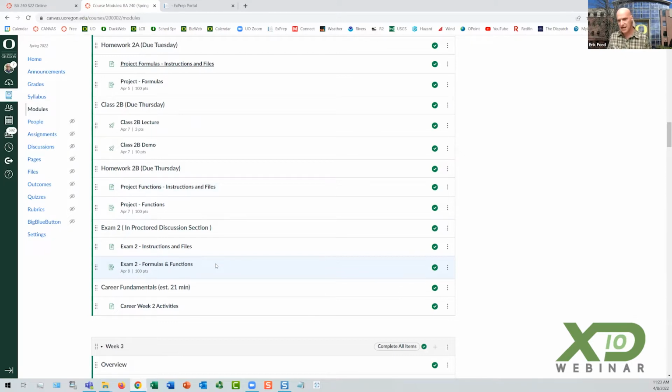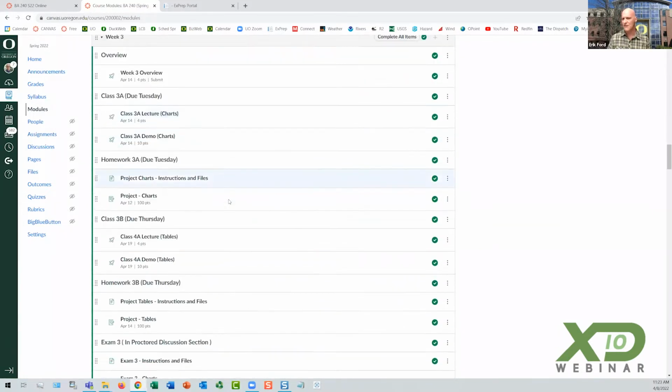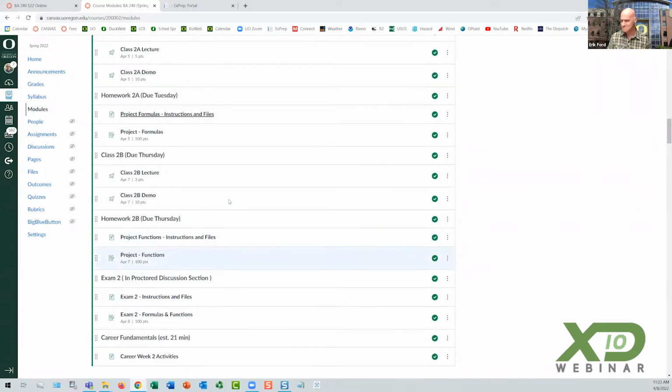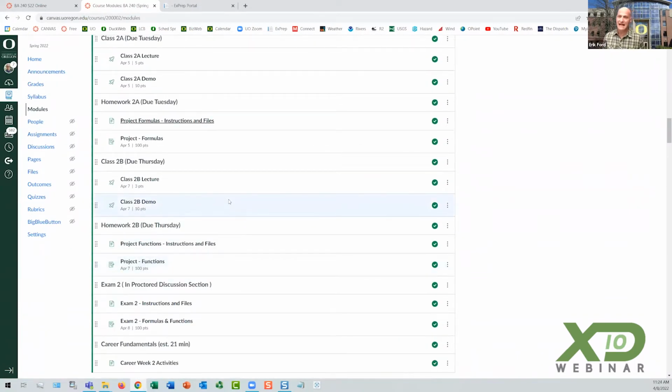It grades the same. And so, I was able to, with ExPrep, just reimagine what week 2 should be like for my students. And then I built it from the ground up. There were just no limitations at all on what I wanted to do here. And so it's just a nice, really clean course for students. They figure out what this pattern is like in week 2, and then we just repeat it in week 3 and week 4, and the class just repeats like that. And it's just really clean and easy for students.